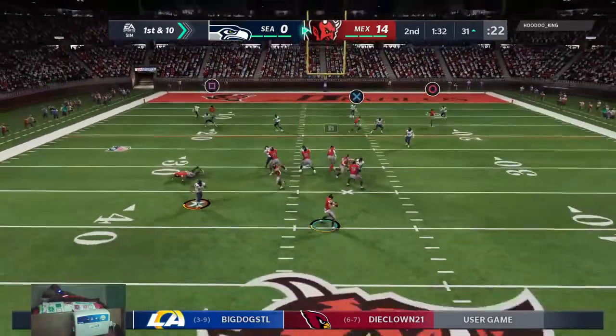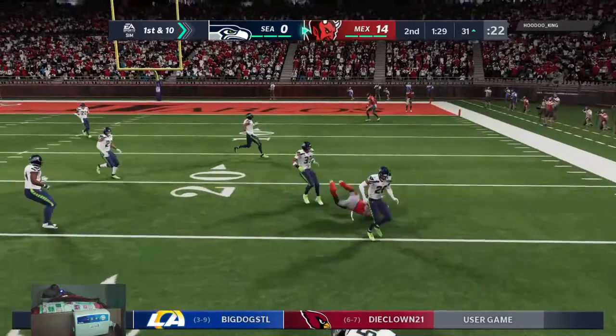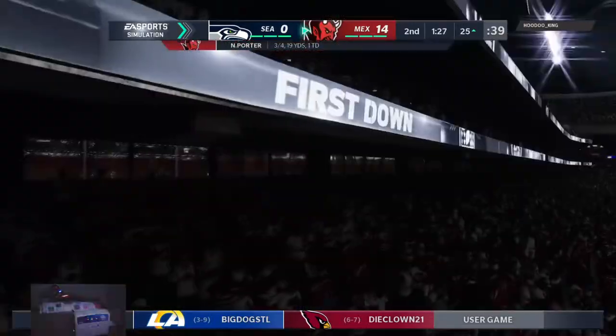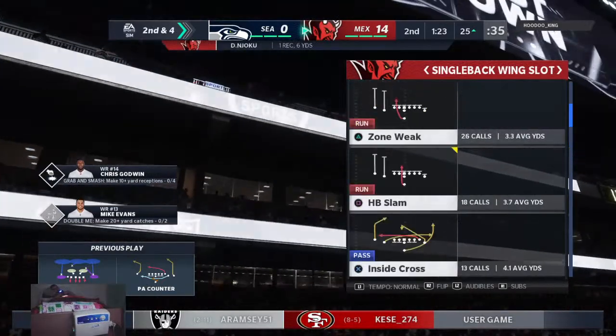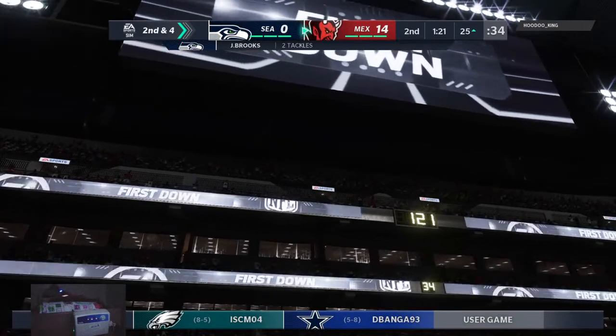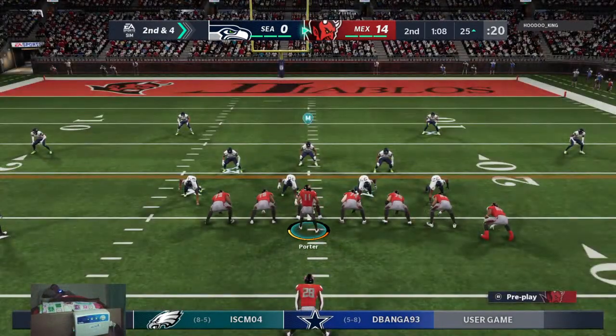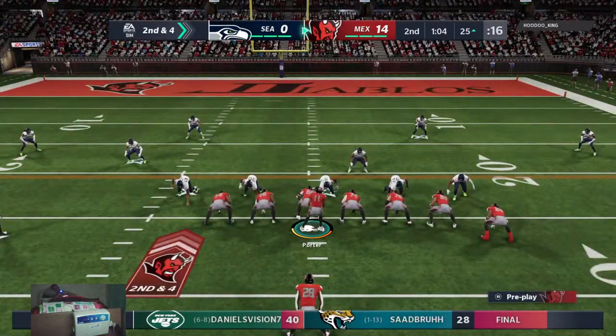Off play action. Porter. This is the tight end, Njoku. He'll be dropped at the 25 after a gain of 6. A gain of 6 there on first. So much goes into a successful play, doesn't it? How about that play action there? Freezing the defense just enough to bring the tight end free downfield for the completion.